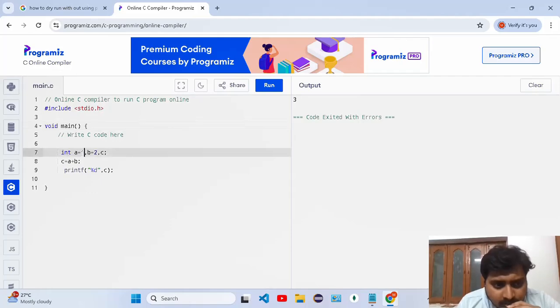Okay, 1 comma 2. I am storing 1 in A, 2 in B, and in C I am not storing anything. Initially it will take garbage value. So in order not to take garbage value, we initialize to 0. C is equals to A plus B. What is 1 plus 2? Is 3. What do you mean by garbage value? I will tell you within seconds. Okay, now print it, same output will be coming.